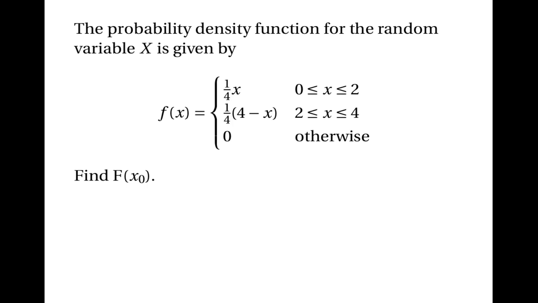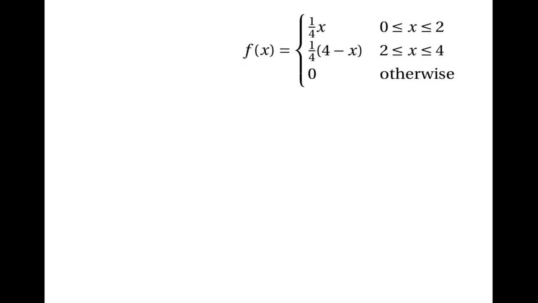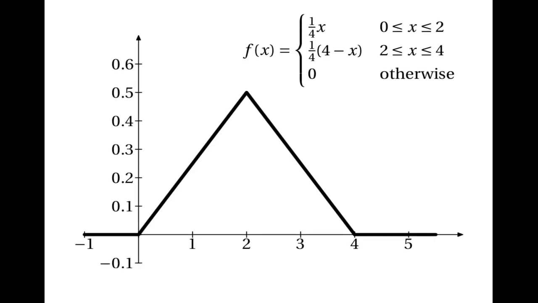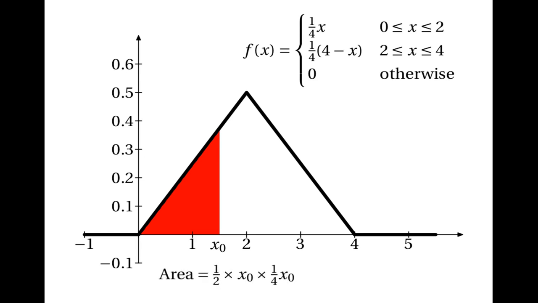When the graph of the probability density function is made up of straight lines, we can find the cumulative distribution function using some simple geometry. It helps to visualise the graph. We've got two cases to consider. The first is when x0 is between 0 and 2, on the left-hand side of the graph. We need to know the area of this shape, and as it's a triangle, all we need to do is a half times base times height. The base of that triangle is equal to x0, and the height is a quarter of x0, so the total area is a half times x0 times a quarter x0, which equals an eighth of x0 squared.